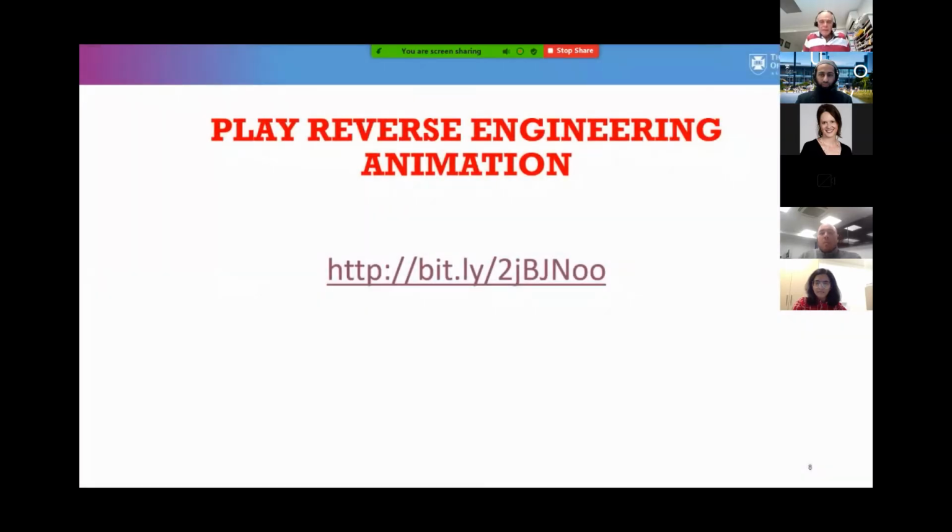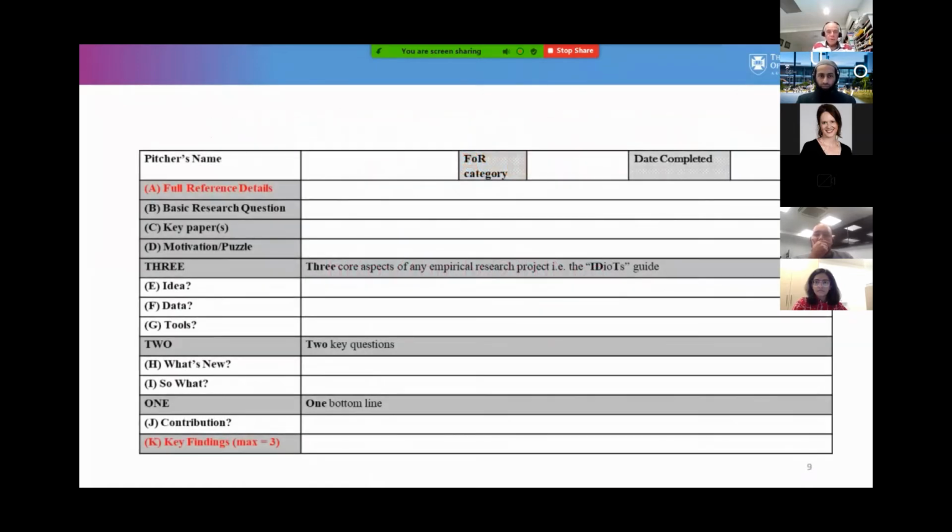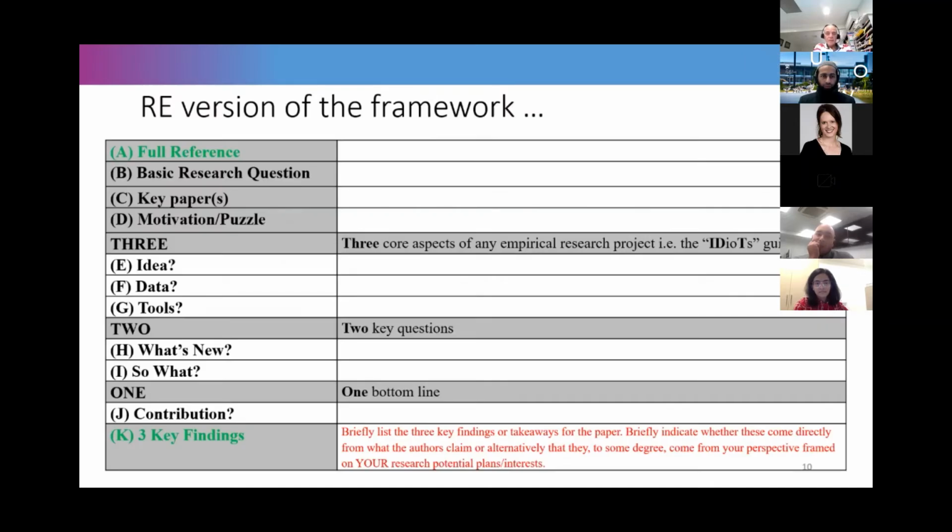Right. So there's a lot being covered in that 9-minute video, and probably one thing to emphasize is the two change ups. So the bookends, item A and item K. So instead of working title, you've got a paper that exists, it's got a reference, you can just put in, and you should insert the full reference details. And for item K, instead of other considerations, the key findings, and I think 3 key findings is typically something that we can do.